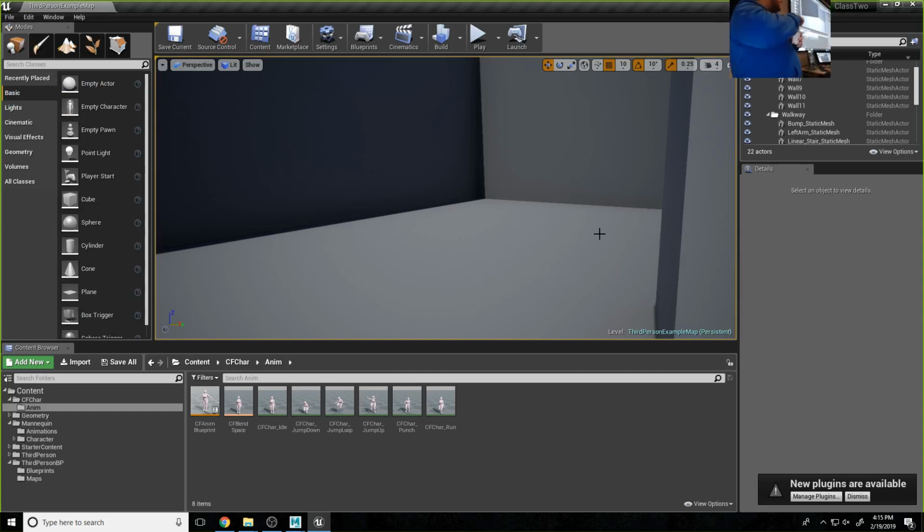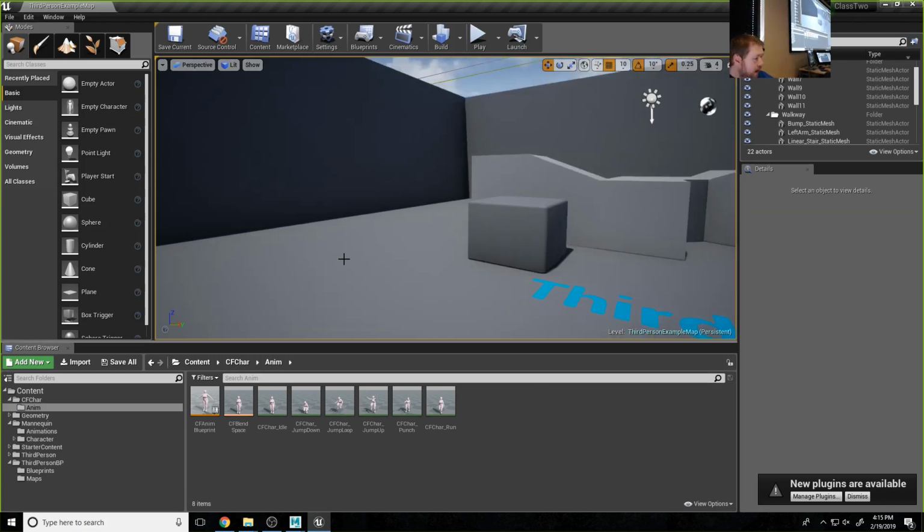So there's one last thing I want to do, and that's I want to make my character actually be able to punch things, right? When they punch, I want that to actually affect physics objects. To get a physics object in the environment, I have to, oh, my screen just went dead. There we go.